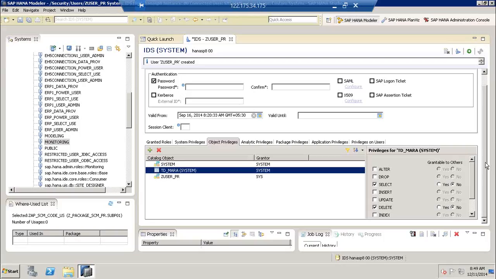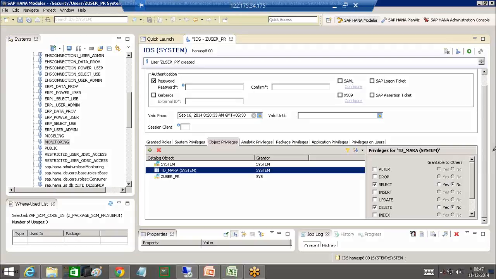Now, please make a note that whenever there are overlapping authorization objects to a user or to a role, by default, any overlapping authorization objects will be unioned, meaning will be merged.